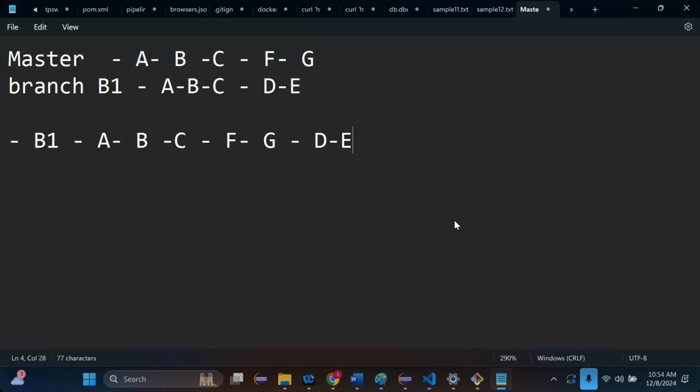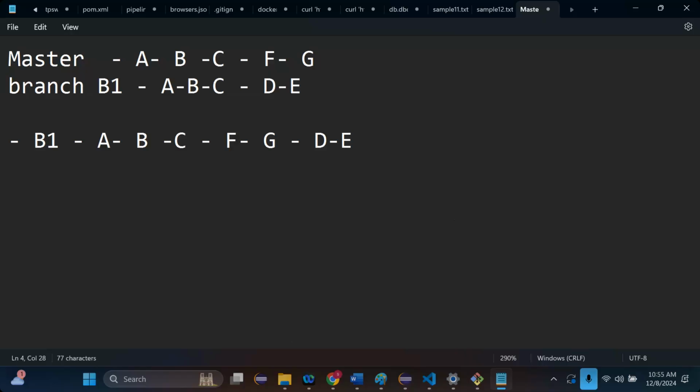It means you are rebasing it with your master. Whatever code you have in master, part of that code is already present in your branch. Now there are a few changes in your master branch, and I want to add some changes. But before adding my changes, I want to make sure my current branch is rebased with the master. Means I should get all the latest code from master again, and on that code I need to add my changes. That is nothing but what we actually call rebase.